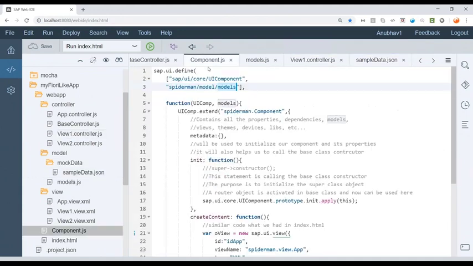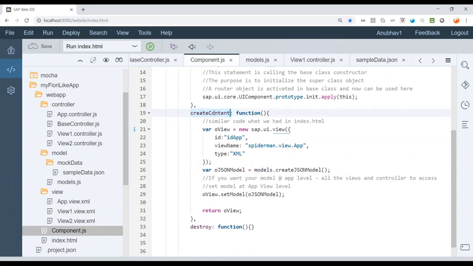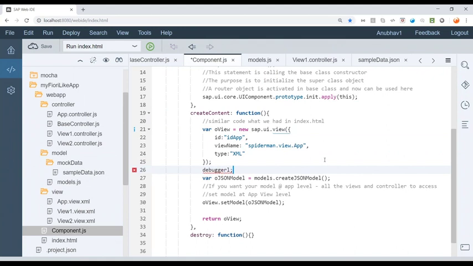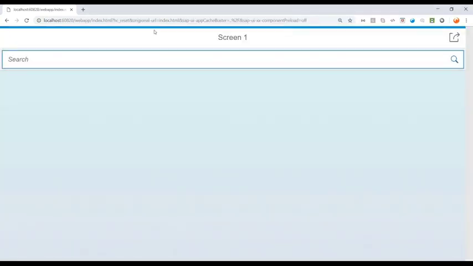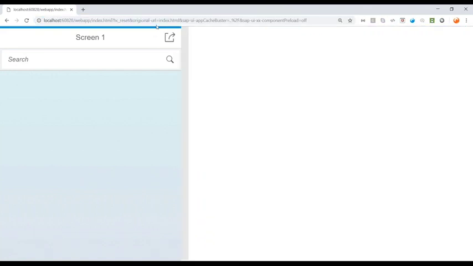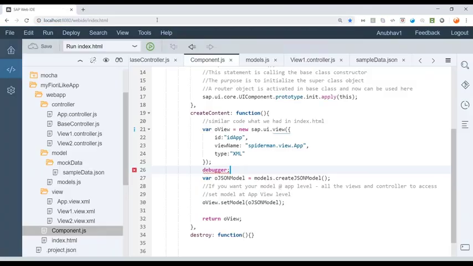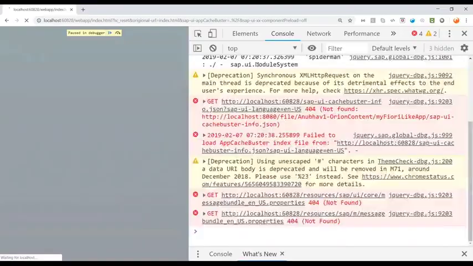Let's come back to component.js, createContent. Here we are creating the view object, and we created the model object. This is our JSON model. Let's debug this part. I put a debugger, and let's come back and refresh. I think I have not loaded the data properly either.